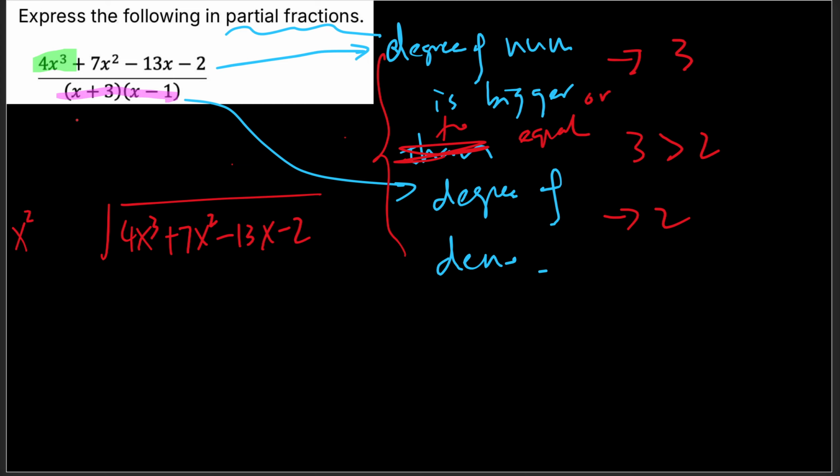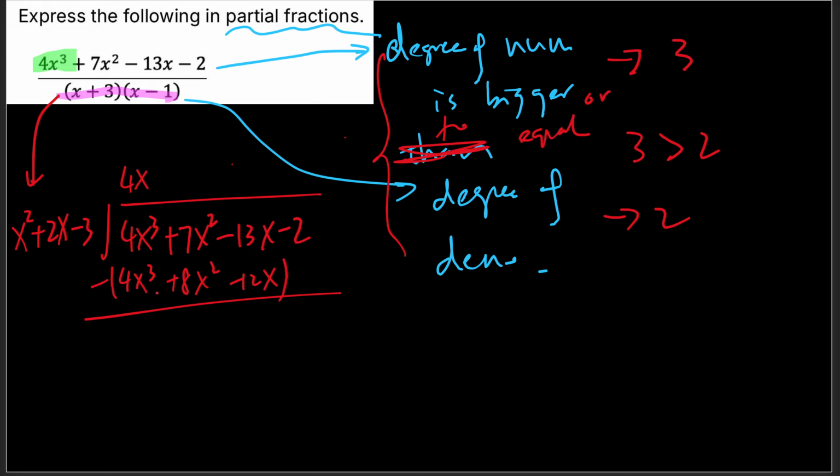Okay. So if you expand the denominator, you will get x squared plus 2x minus 3. Then you get 4x cubed plus 8x squared, then minus 12x. So you subtract, and then you get minus x squared. Then it's minus x minus 2. Then you have a minus 1. So it's minus x squared minus 2x plus 3.